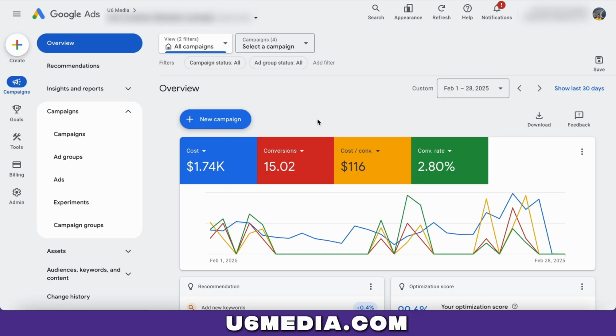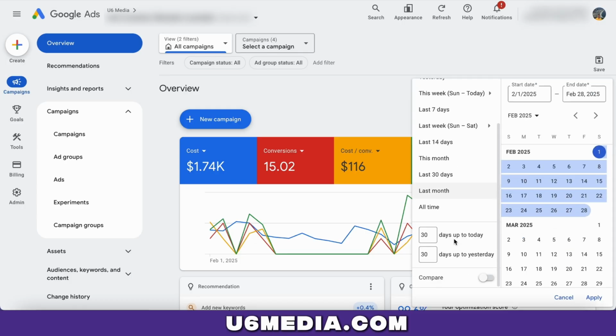And that's why I think call tracking is really important to have. It's just an extra software that we utilize here at U6 Media, and it allows us to record every single phone call, and we can make sure that all of the calls coming in are good, and you're actually renting out a large majority of them. As well as we can optimize based off of what keywords people are clicking on and what keywords people are actually converting on. So I just wanted to show you guys what the results were from February as well.